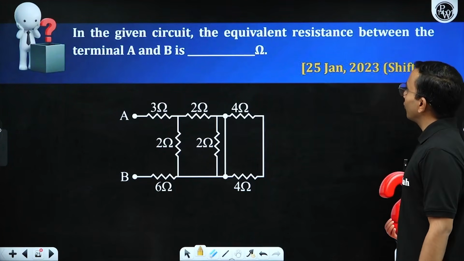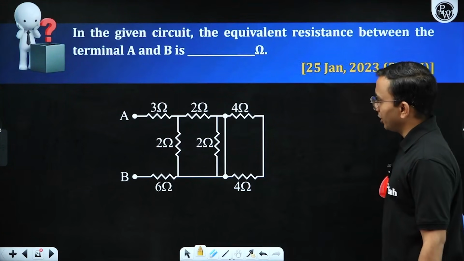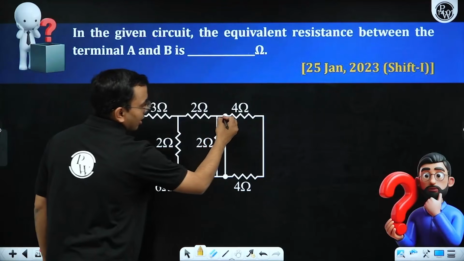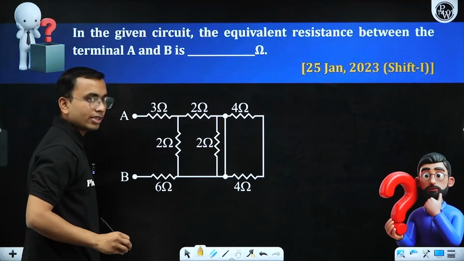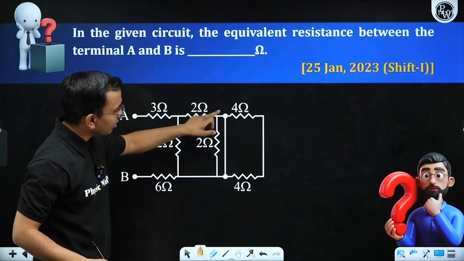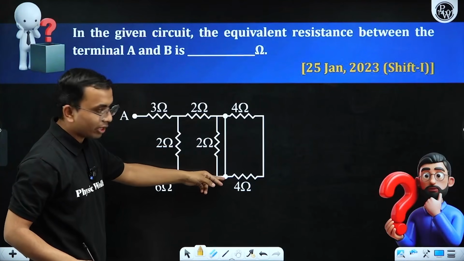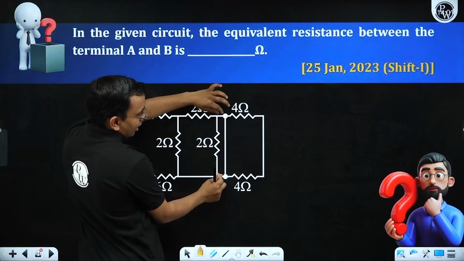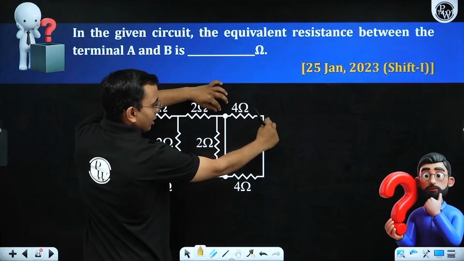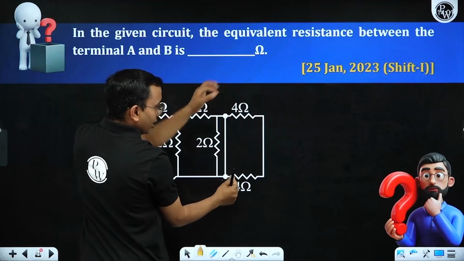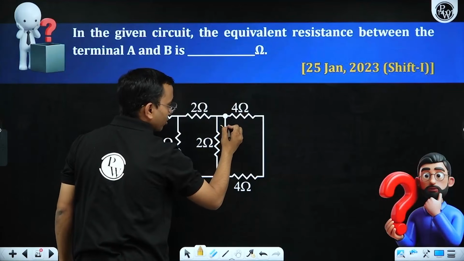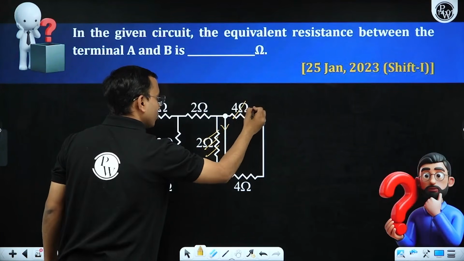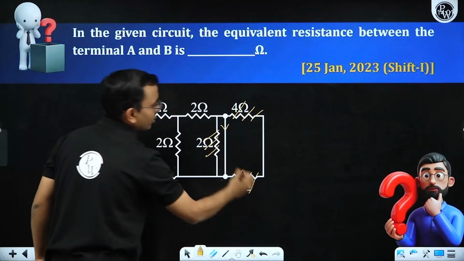In the given circuit, find the equivalent resistance between the terminals A and B. Now here you see, we need to find equivalent resistance. But the thing is, here this is short circuited. Short circuited means the potential difference between this point and this point is the same, so the potential difference is 0. If the potential difference across 2 ohm is 0, will current pass through 2 ohm or not? No. Same for this 4 ohm and 4 ohm, the potential difference is 0, current will not pass through this. Current will only pass through this short circuit wire. So we need to remove these because no current is passing through them.